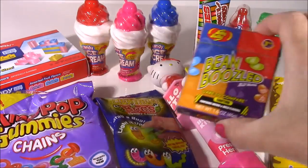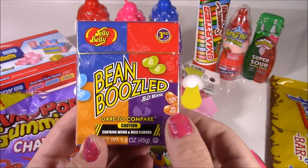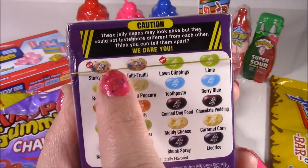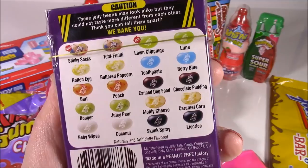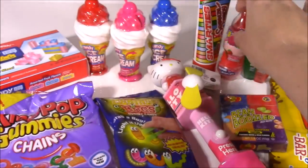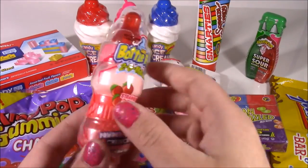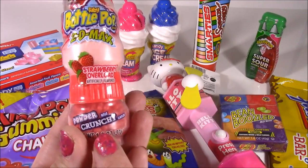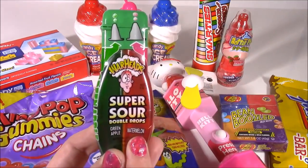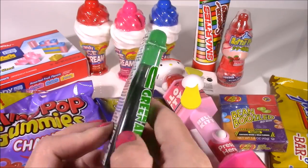A couple other cool ones here. I've been too scared to try the Bean Boozled — it's a little box with all those crazy flavors like stinky socks, lawn clippings, skunk spray. We also have Bottle Pop 2D Max, which is really big with powder and crunchy candy. And there's Warheads super sour double drops — green apple and watermelon.